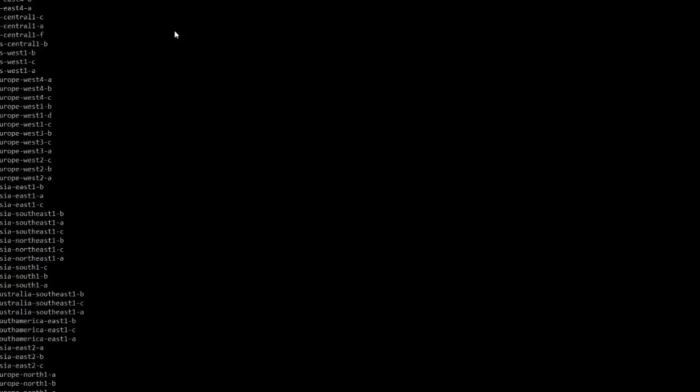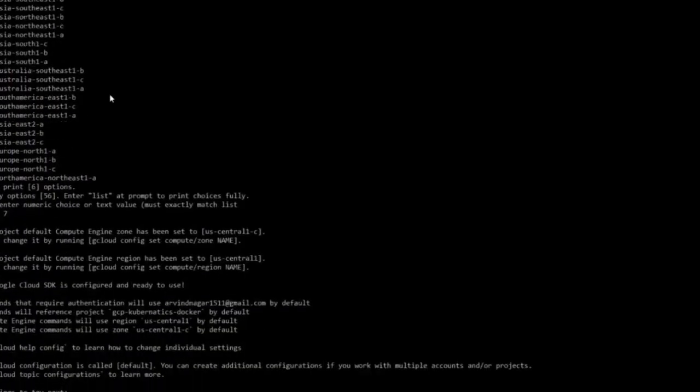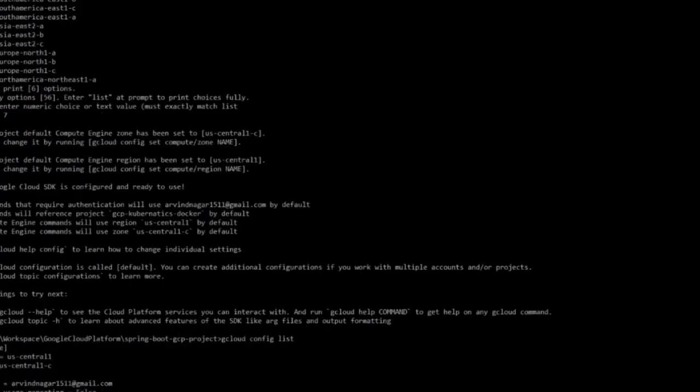I need to select the region. Now if we run the config list, you can see the project name GCP Kubernetes Docker, which is my current project.